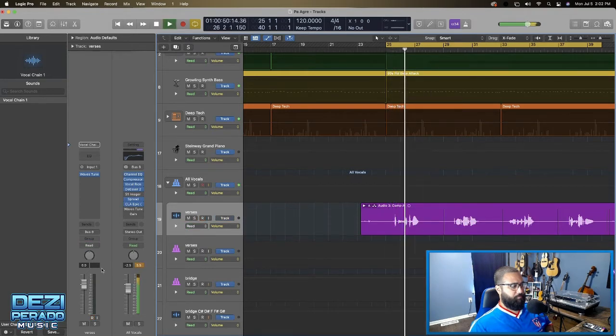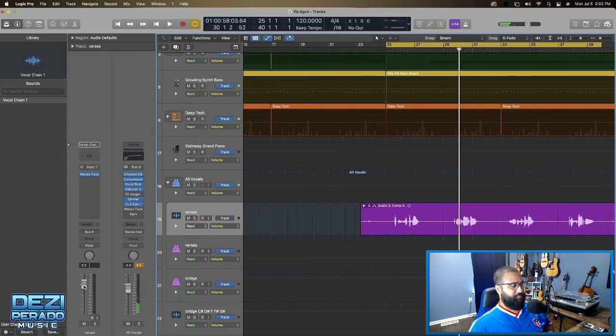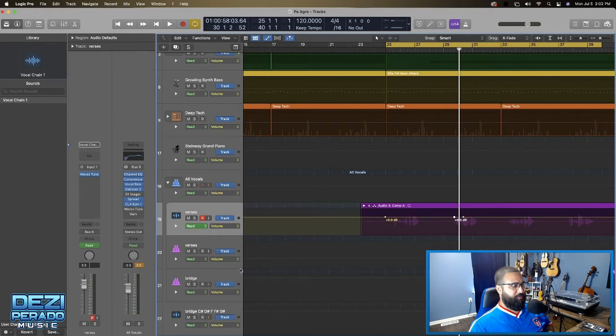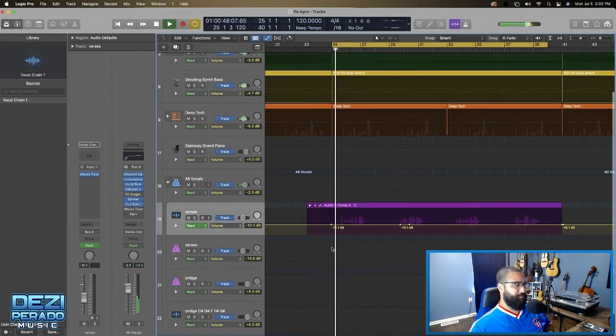It shot down to like 10. What's going on here? Oh, this is on read. Yeah, the read makes this jump up to 10. So we'll turn the read on, and then this is how you get around this. Then we're gonna go to trim and bring this down 10 decibels here, and the trim is what makes it sit where it was prior to the read, if that makes sense.